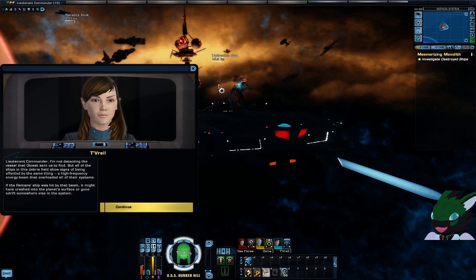Lieutenant Commander, I'm not detecting the vessel that Obelisk sent us to find, but all the ships in the debris field show signs of being affected by the same thing. A high-frequency energy beam that overloaded all of their systems. The Riemann ship was hit by that beam and might have crashed into the planet's surface or gone adrift to somewhere else in the system.